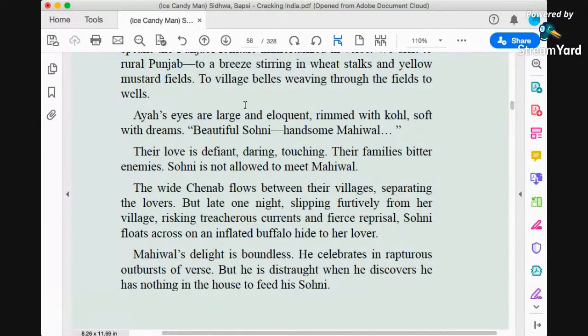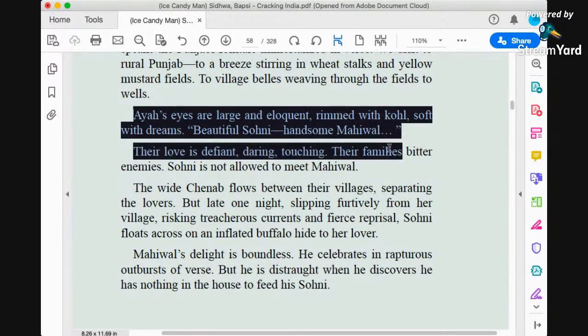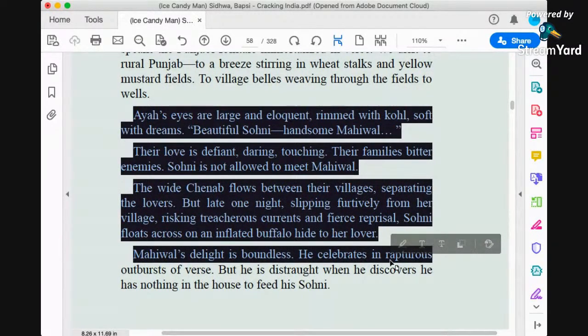One of the stories which has been mentioned by Sidhwa, for example, if you look at where the cursor is moving, you can see here, for example, Aya's eyes. If you look at and liken it all together, you can see that. Beautiful Sony, handsome Mahiwal. These are the words used, and Shankar's wife and Shankar the husband would sometimes talk about these stories, and they would say that he can be the Mahiwal and she can be the beautiful Sony. So in that way, Bapsi Sidhwa has taken a lot of time in mentioning and referring to the tales of Punjab. Definitely, these tales make Punjab more romantic and beautiful.